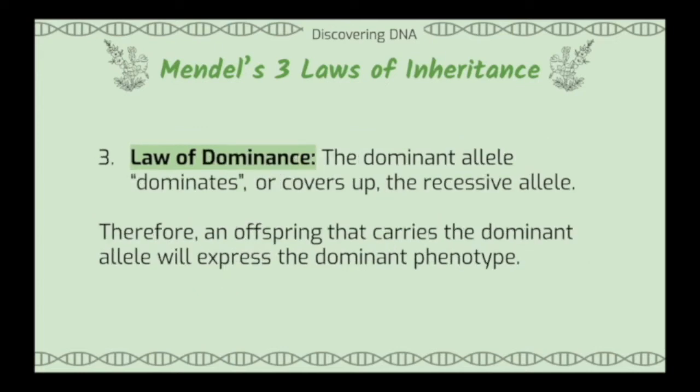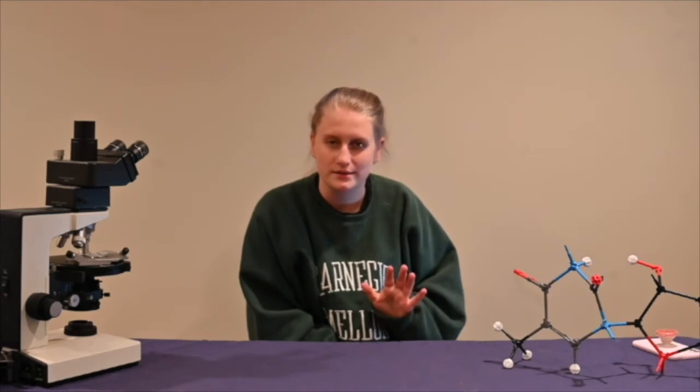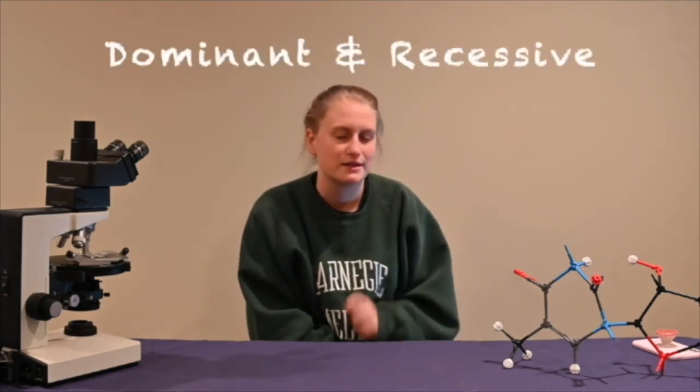The third law is the law of dominance, which states that the dominant allele will overpower or dominate the recessive allele. These 3 laws of inheritance are fundamental to our understanding of genetics today. Before we go on with Mendel's laws, let's pause and take a look at some of the vocabulary that I just threw at you. Dominant and recessive.